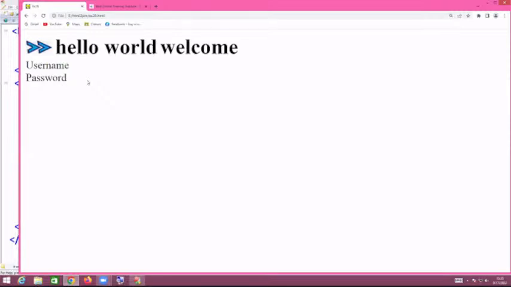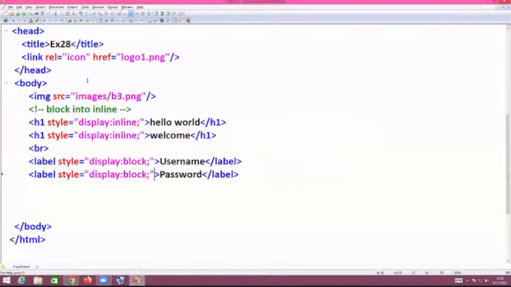Still, if you have any doubt, then do one thing: apply the background color. If you apply the background color for these two tags, you will get a clear picture. Generally for inline tags, how much area does the background color cover, the full line or only the content? Content. Only that much data is available, so only that much background color is applied. If it is successfully converted to block, what is the expected color area? Full line.